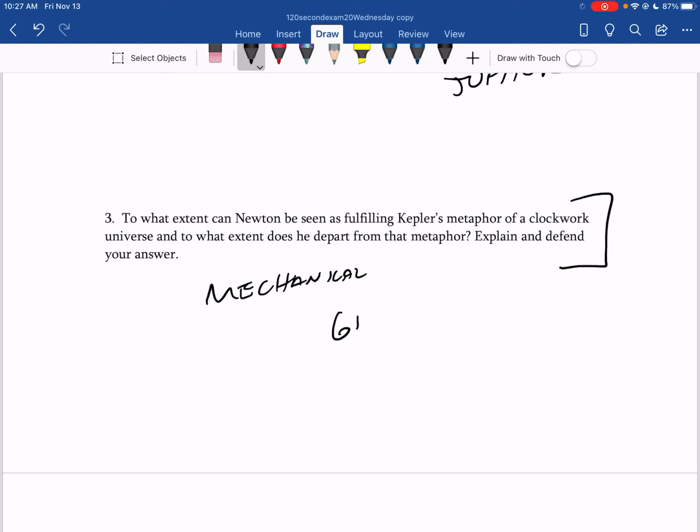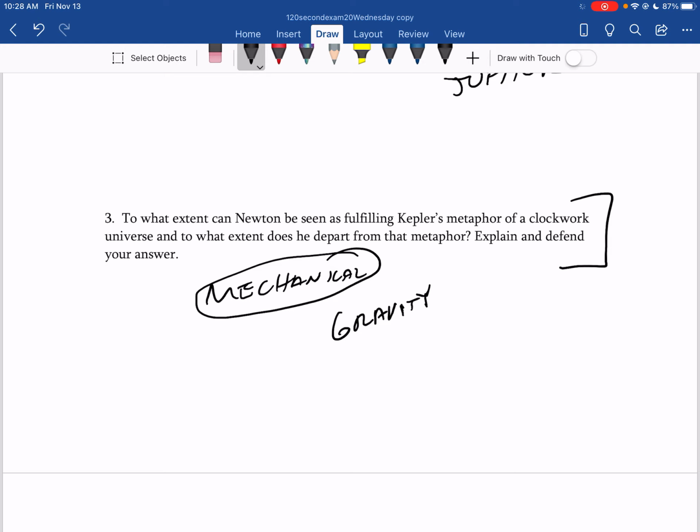The heart of the issue concerns gravity. So, is gravity a mechanical force? Well, yes and no. It is a force that operates at a distance and isn't teleological in any obvious sense, so it meets some of Kepler's desiderata for the clockwork model, but Newton had no mechanism for it. He had no explanation of how something as far away from the Earth as the moon could pull on the Earth and vice versa. And so it's a little like Kepler's clockwork, but also like Kepler's model of the solar system, where he posits a force without providing any mechanism for how the force operates.